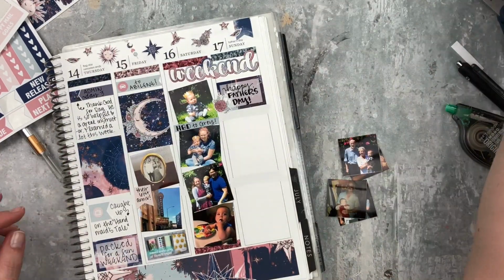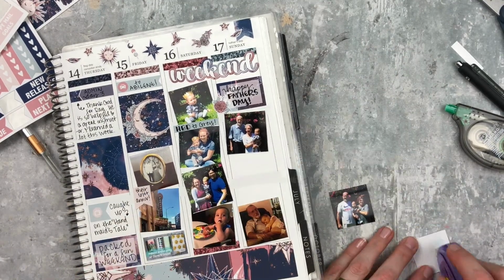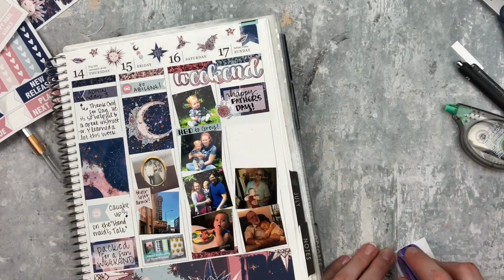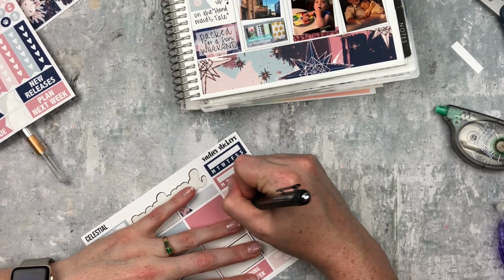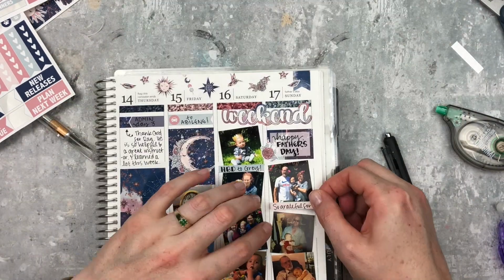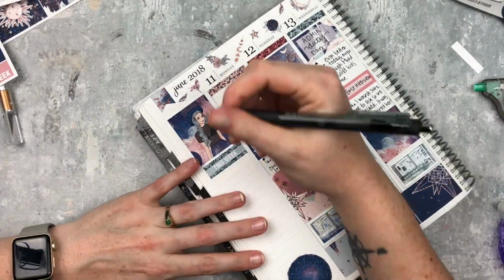And then I put a picture of my parents with little Gray from the day before. And then the 2 pictures at the bottom are of my granddads. So my mom's dad and my dad's dad. Unfortunately, my mom's dad has already passed away, but I still have my dad's dad. So I put on the little piece of washi strips, so grateful for the men in my life.